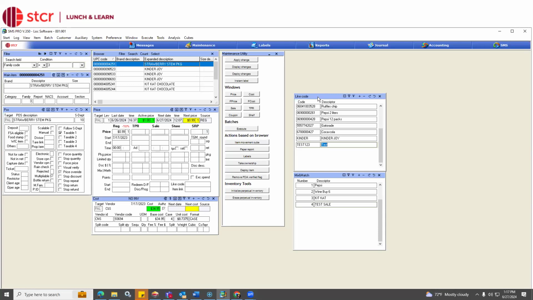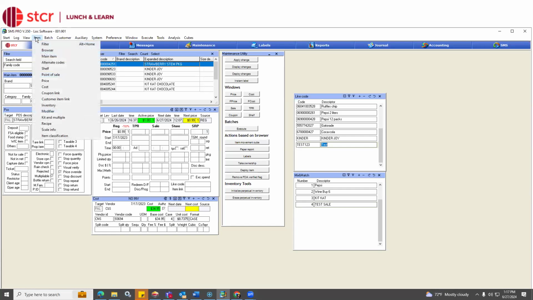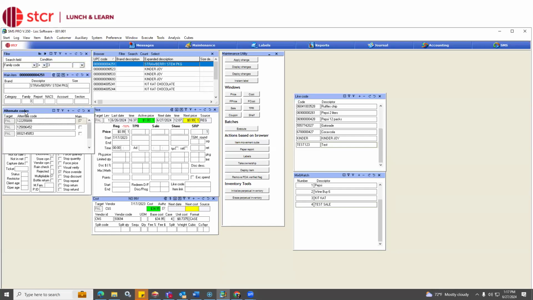You can have different item records for all the different items with all the different barcodes that are coming in. But then you have to make sure you're changing the price, you're updating the cost, you're updating any flags, maybe they became taxable. Now you can join them together with light codes, you can do mass product updates, which I'm going to go over next with those items, or if you don't want to maintain all those records, you can use alternate codes. So this is going to actually be underneath the item drop-down menu if you want to look at the alternate codes. I'll just bring it over here.